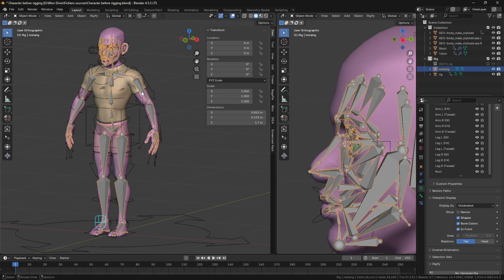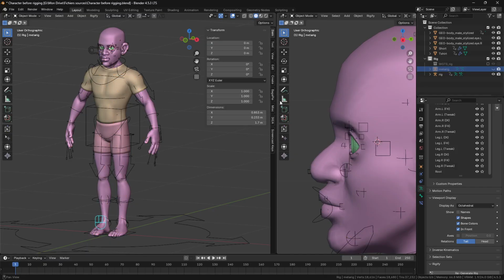So what we will do here from this rig, we will just hide it. And if we see bad deformation or something like that, we can regenerate, remake a new meta rig, maybe change the position of a bone a little and regenerate a rig after. So this is what is good with that.